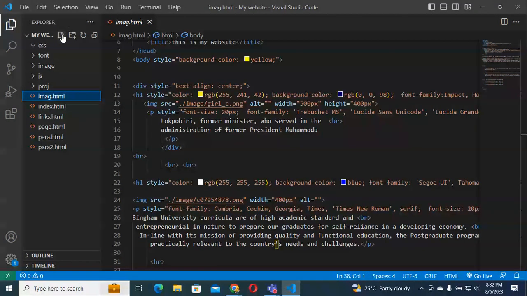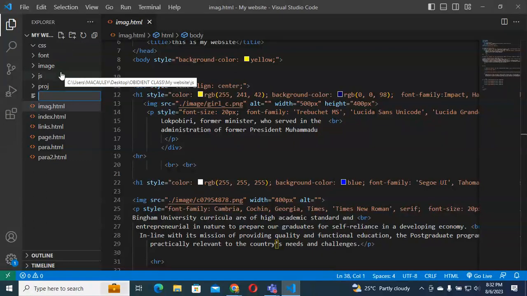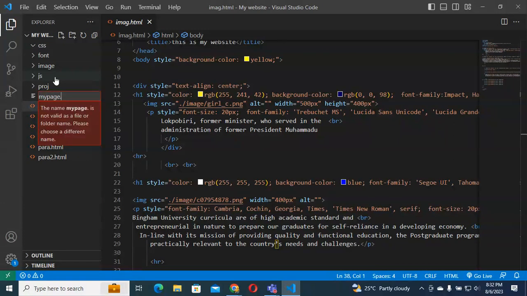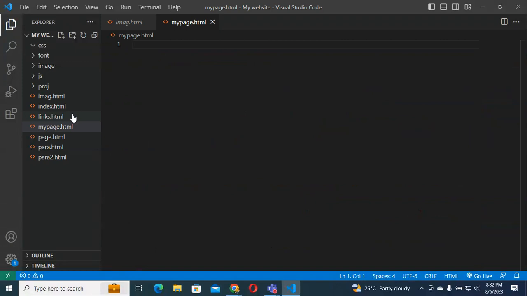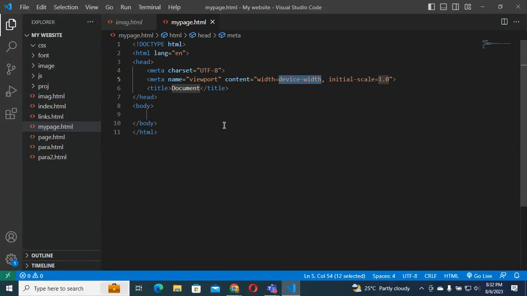So I want to create a file here. Let me create a file. You can call it my page dot html. So this is my page dot html. Then first thing I'm going to do is to generate my starter template.